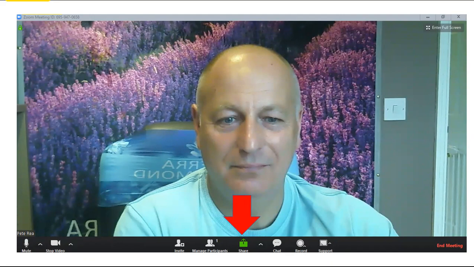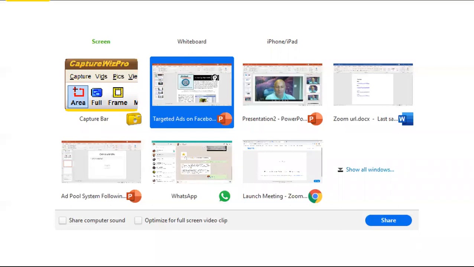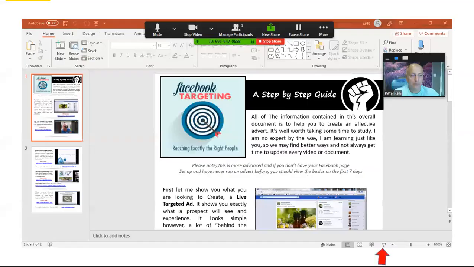So when you click share, then you'll notice that, for example, I've got a few different windows open, if you like, on my desktop, even though I've launched this Zoom meeting, and you'll see the one that you want. You'll tick on it, and it'll put the blue box around it, okay, and then you can just hit the share button bottom right, and then basically it's going to open like this. But it will not open in presentation mode. Okay, so you'll notice at the bottom of the screen there, you'll see what looks like a little screen.